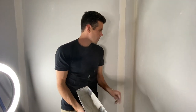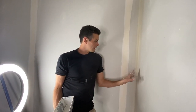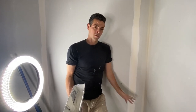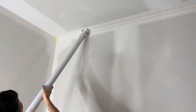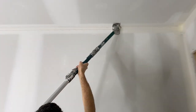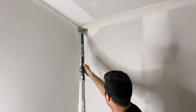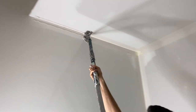Now in order to finish this one off, I'm going to give it a really light sand just to knock out any boogers — light sandpaper right on the edge, just to take out any little chunks or crunchies in there. Then I'm going to do my final coat running around the room again with the corner applicator, and I'm going to use the three-and-a-half-inch flusher over top of this, and then just finish it like a regular corner. It's going to be really nice and awesome.